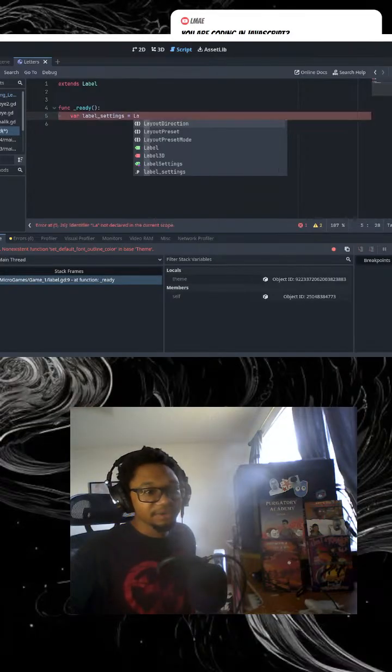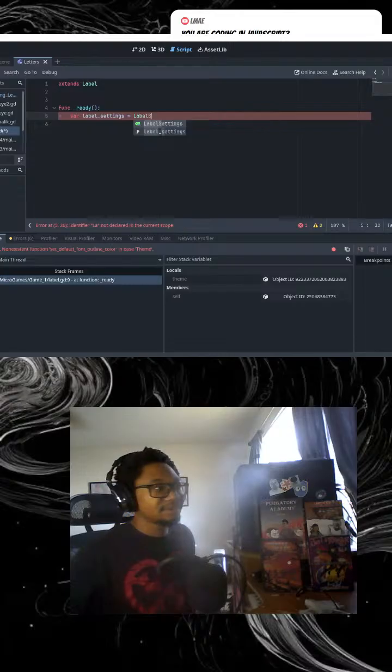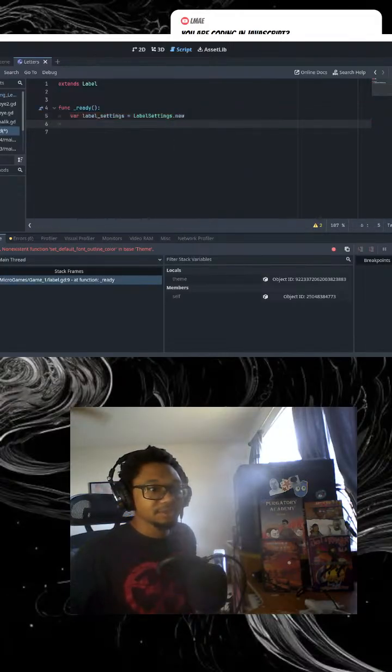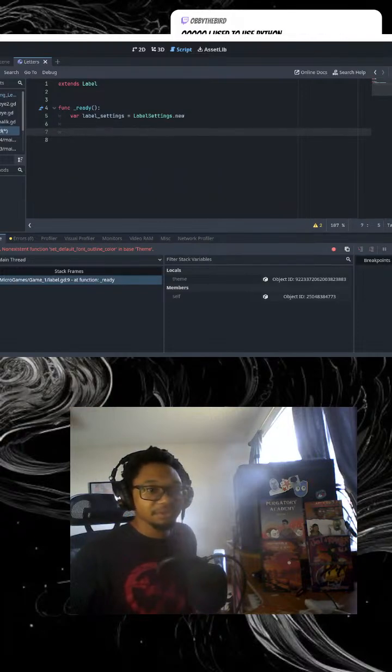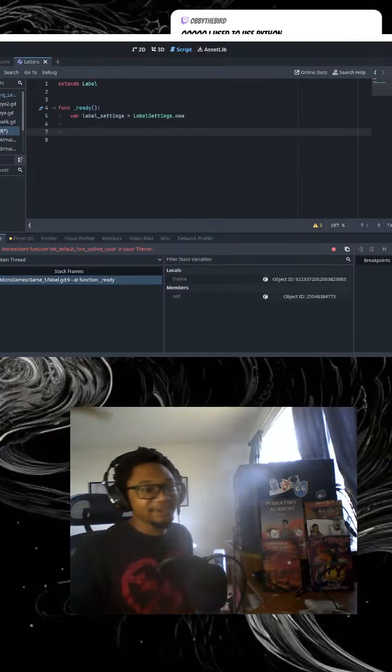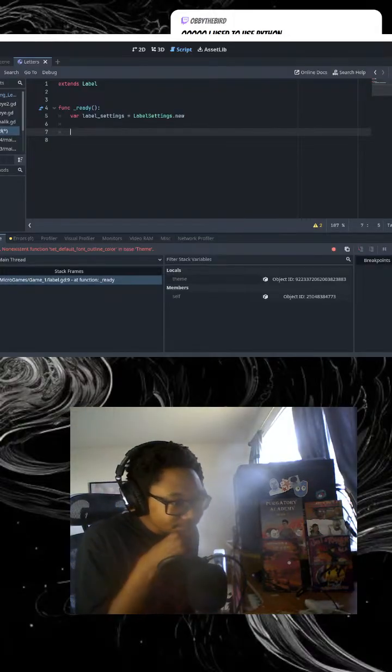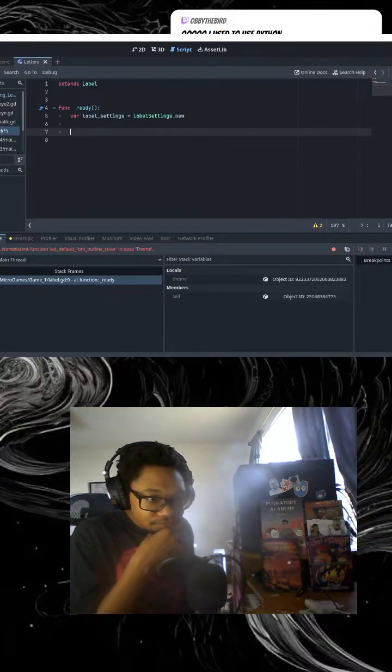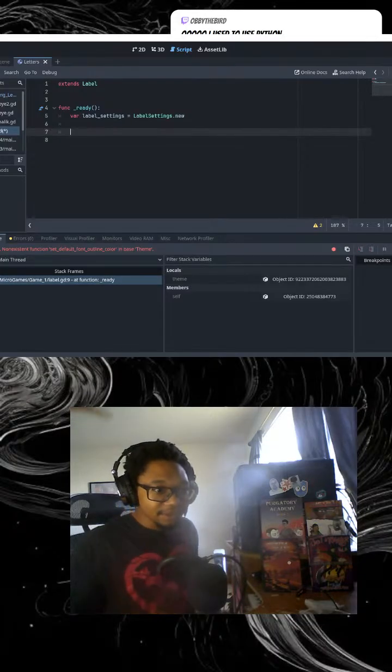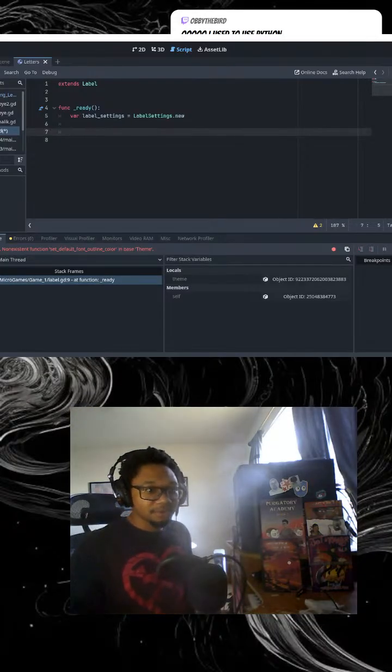So I've heard. Var label settings new. So all this is under the ready function. Ooh, I used to use Python. Okay. I don't think I need that variable.